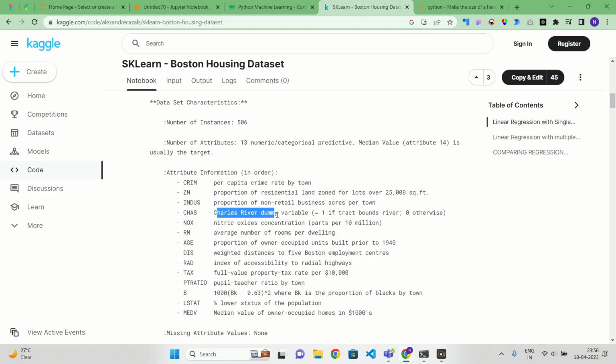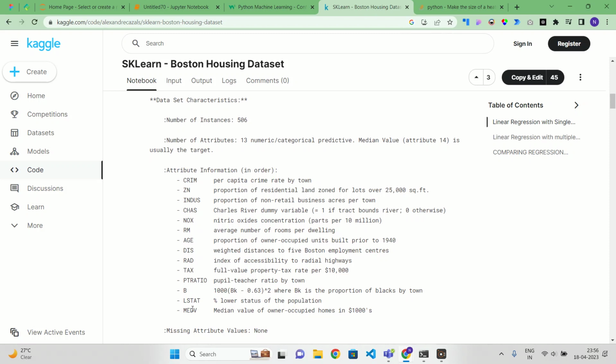So Charles River, tract bounds river. Nitric oxide concentration, average number of rooms per dwelling. So tax, radial highway accessibility. So you can see these are the different features with respect to the dataset.